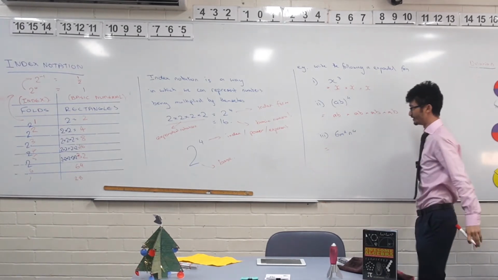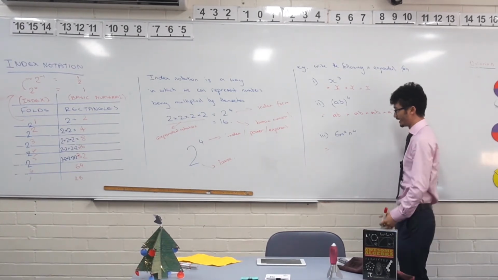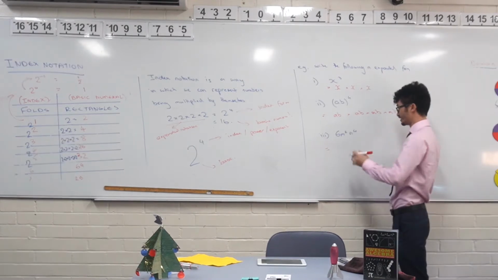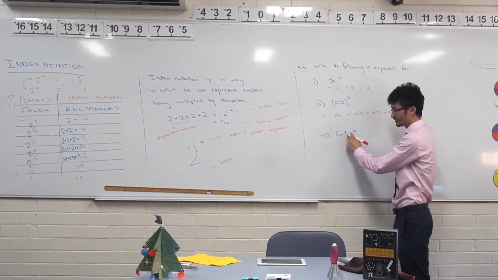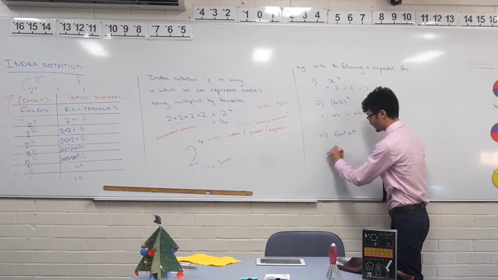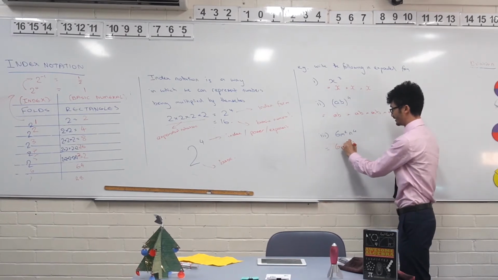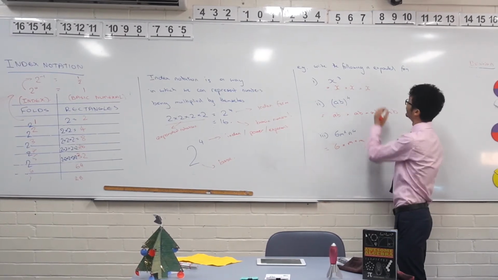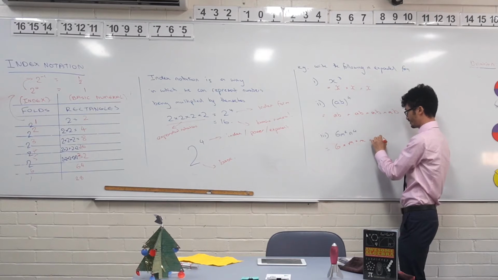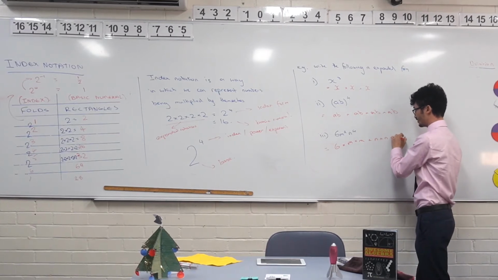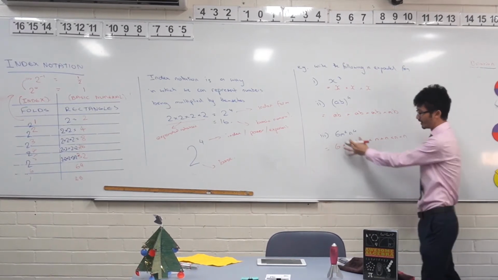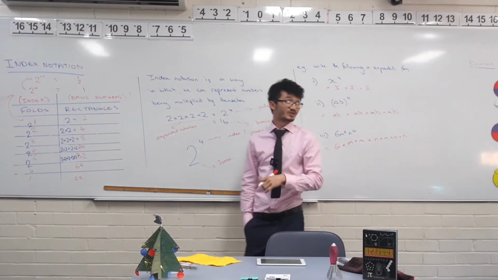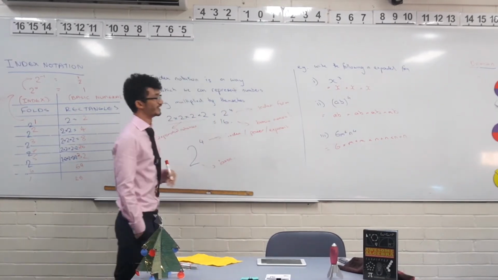And same as over here, 6m squared n to the power 4. Doesn't matter which variables are attached to you. Look closely at what the base is and what the power is. That's how we'll write this out in expanded form. And just like in algebra, usually these are all multiplied together because they're next to each other. That's how you could write the following in expanded form.